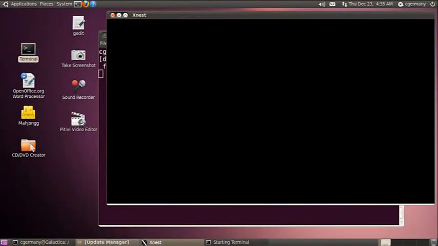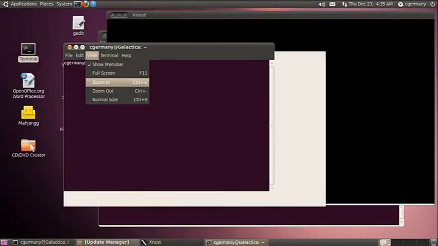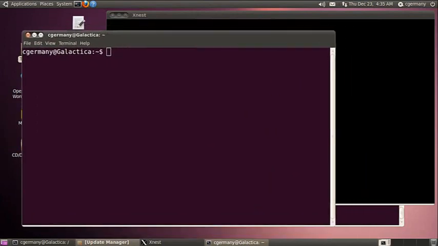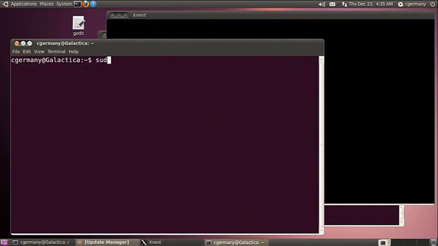Now I'm going to open up another terminal, and let me zoom in here a few times. In this terminal, I'm going to go into my chroot jail. So sudo chroot security jail.